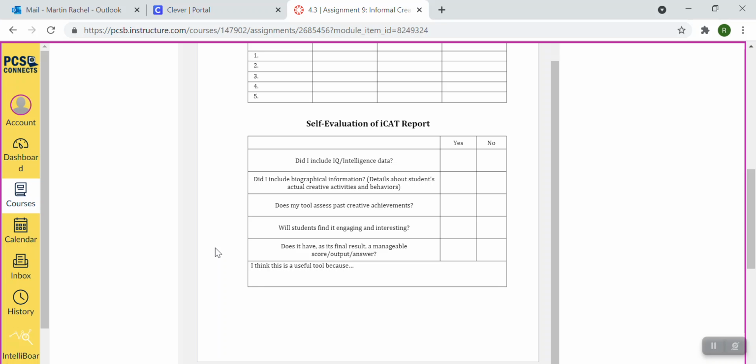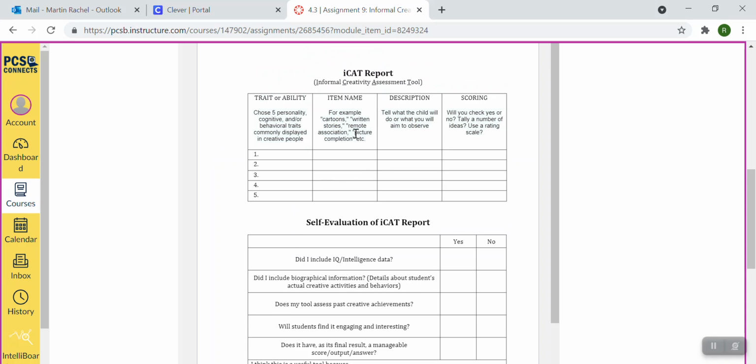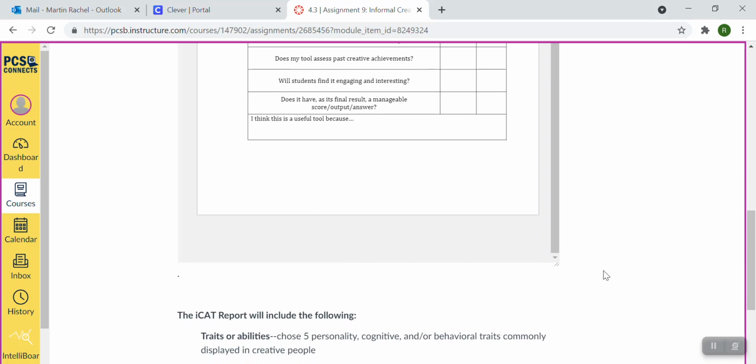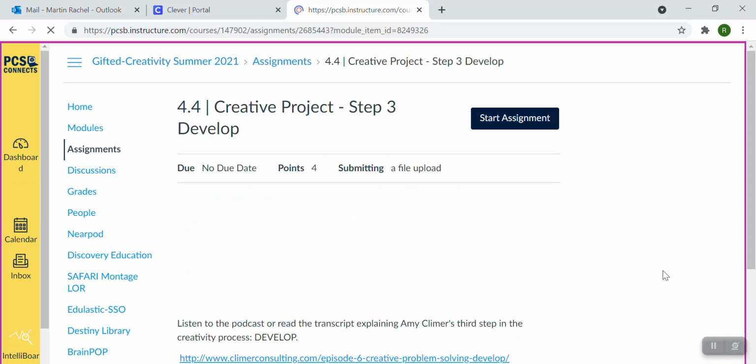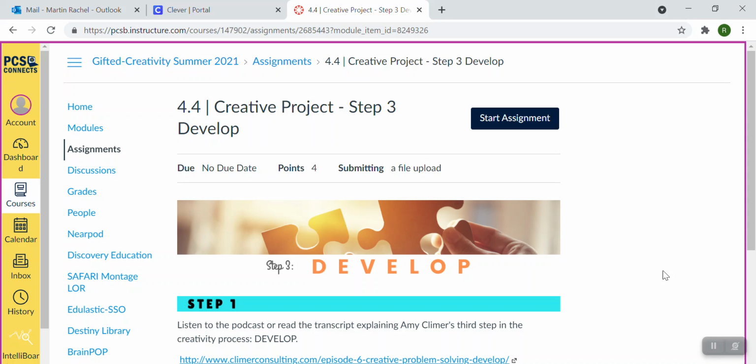So I know I just read it to you, but try and forget it before you do it, and then do your report, and then follow up with the reflection. So that's what you're going to do and submit. So those are the only 2 assignments that you have for Module 4. Really not too many, but hopefully they get you thinking and understanding the assessment process better.